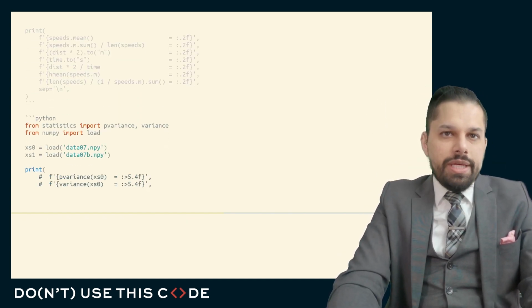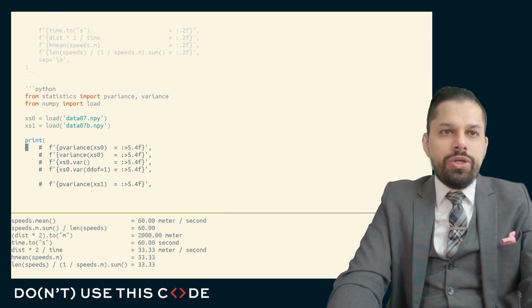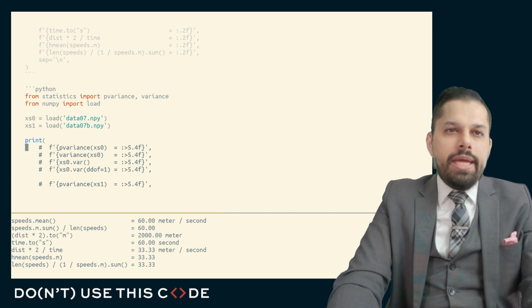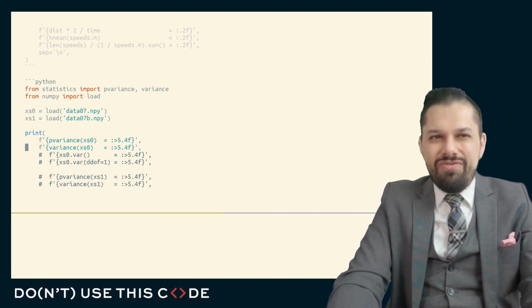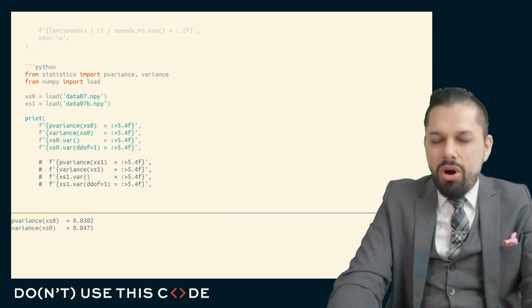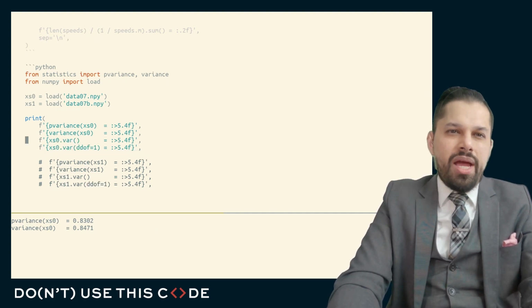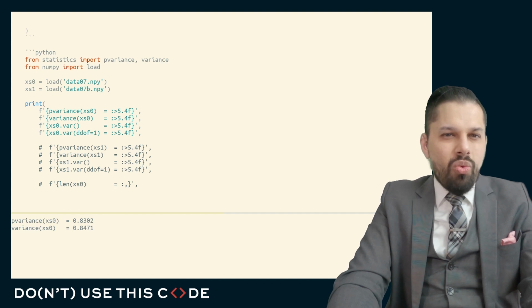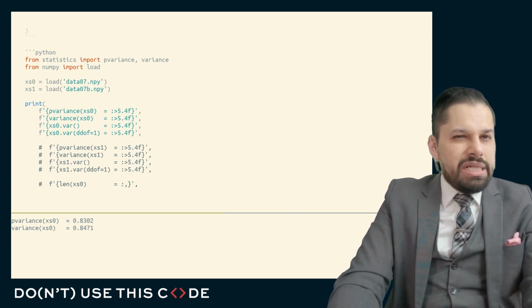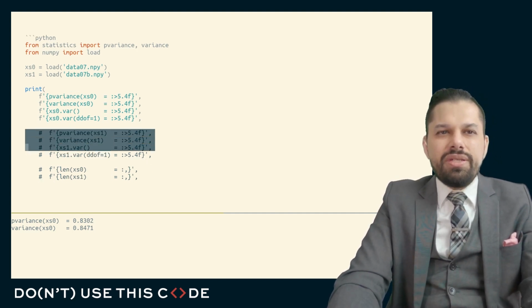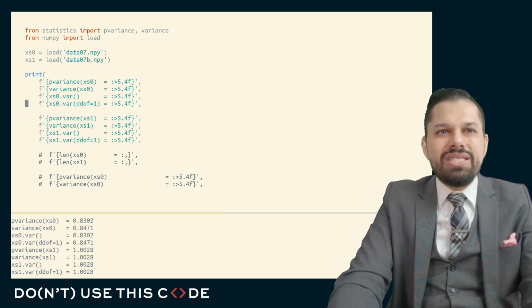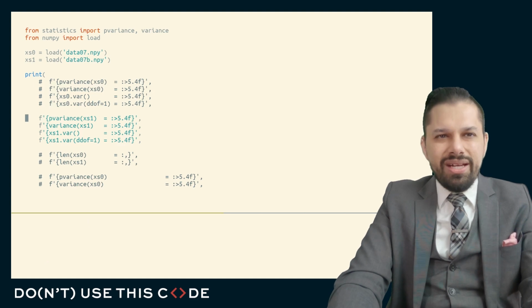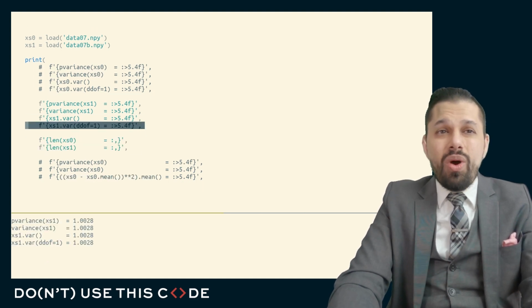Similarly, when we talk about the variance, oftentimes you can see that we're not talking about just one measure for the variance. The statistics module in the Python standard library can compute the p-variance and the variance. In the .var API in NumPy, you can provide a DDOF parameter. You might wonder, wait, these are very different values. What the heck is p-variance versus variance? And if you try this on a different distribution, you may see that they don't differ that much. For this other data set here, they don't really differ that much. And you might wonder why that might be.